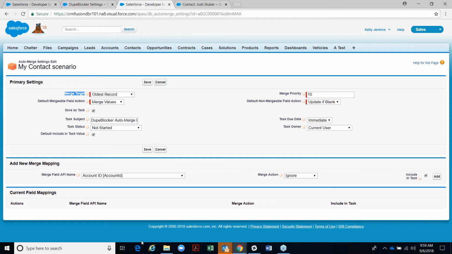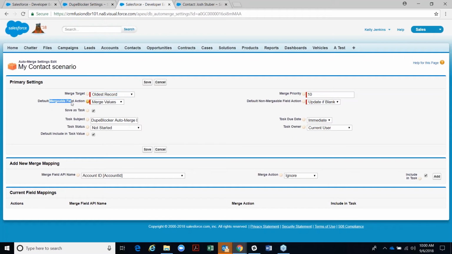And that's another misconception about DupeBlocker, by the way. Some people think that, okay, this incoming record matches 3 records, it will merge all 4 records together. That's not the case. It's only going to merge that one coming in to one of the existing. And that's what you're going to choose here from this merge target. Okay, in the event that my incoming record matches more than one, which record do I want to merge to? The oldest, newest, or last updated? And those are your only three choices here. Okay, so default is oldest.